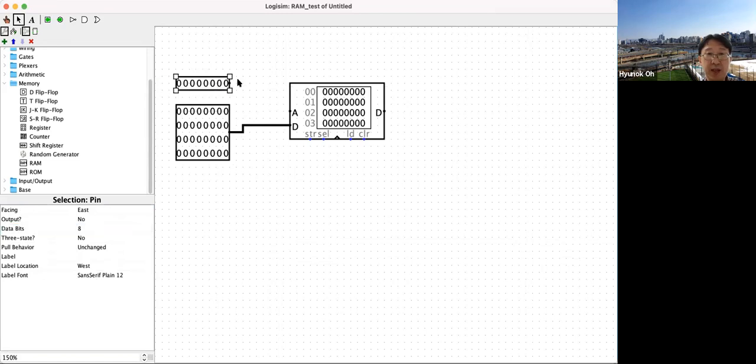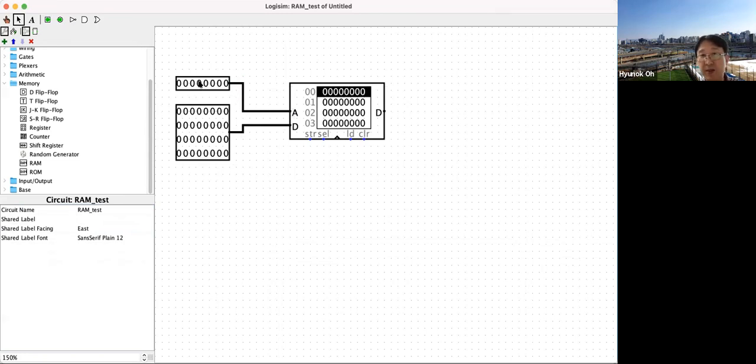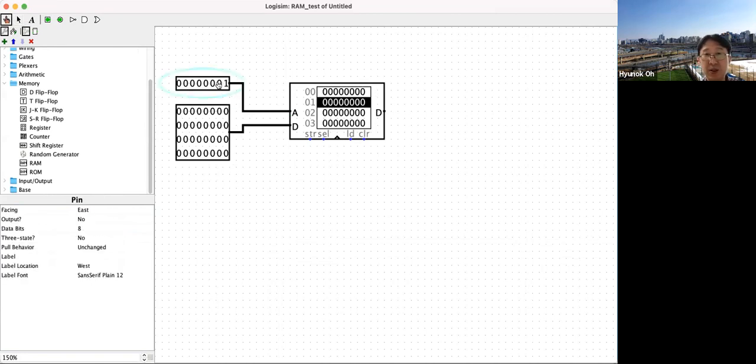Mention that we are just using 8 bits. If this is 0, then the first word is selected. If this is 1, the second one. So if we change this part, then we can select one of the memory lines.